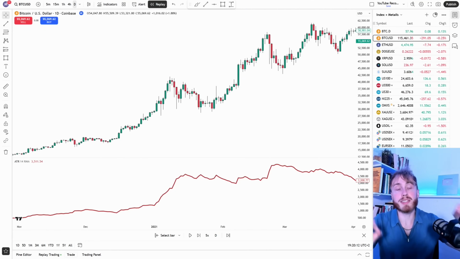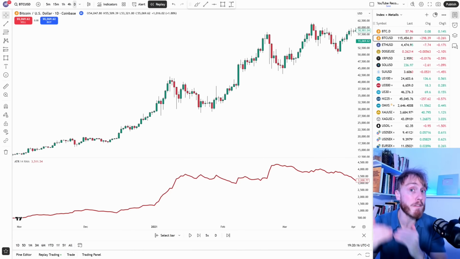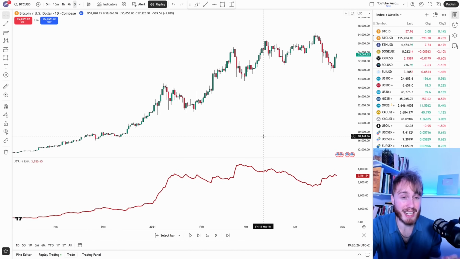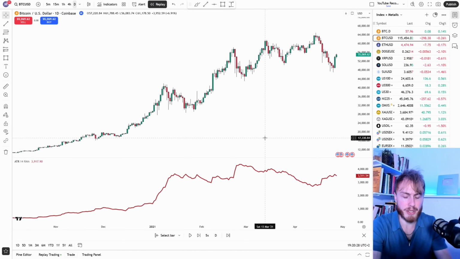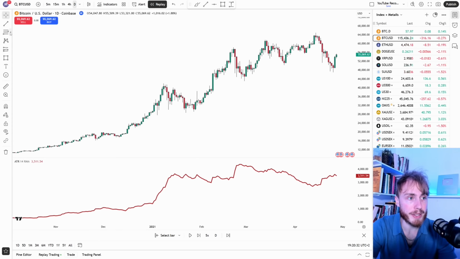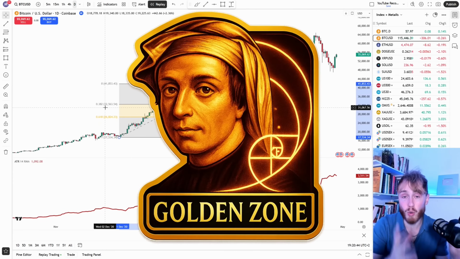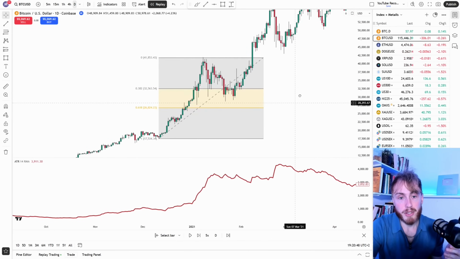Alright, so now, since we are using the same example as when we used the Fibonacci indicator, let's quickly draw out our Fibonacci and take a look at how we can combine the Fibonacci indicator with the ATR. So let's once again go up here and use our Fib retracement, and remember how we draw the Fibonacci. We draw from swing low to swing high. We also right now are using the golden settings where we have only the golden zone on the chart. But let's take a look here.